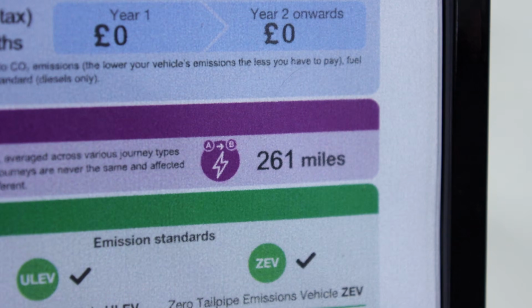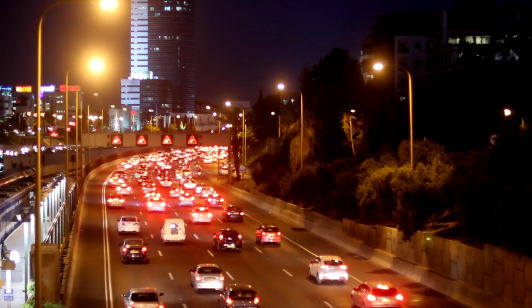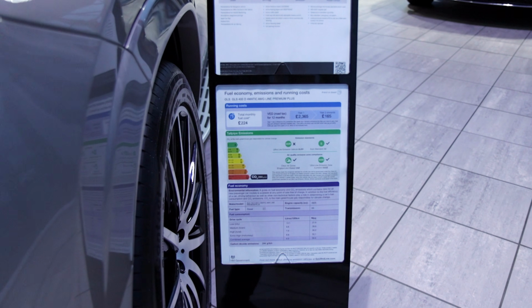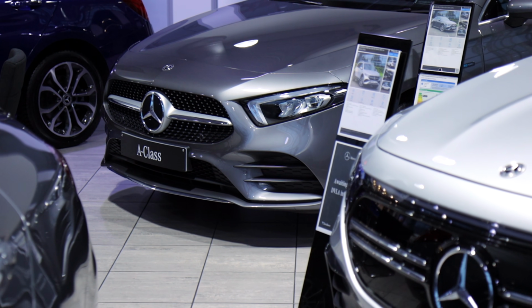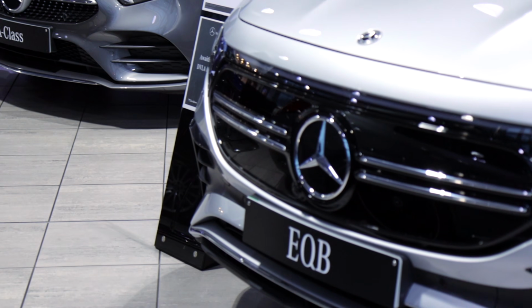We all drive in different settings. Some of us live in built up areas, some live in the countryside, some of us directly in the busiest part of the country. So the number you see when purchasing a car is possible, but because there are so many variables, it's best to use this number as a comparison when comparing to other manufacturers, because handily, they've all done the same test in exactly the same way.